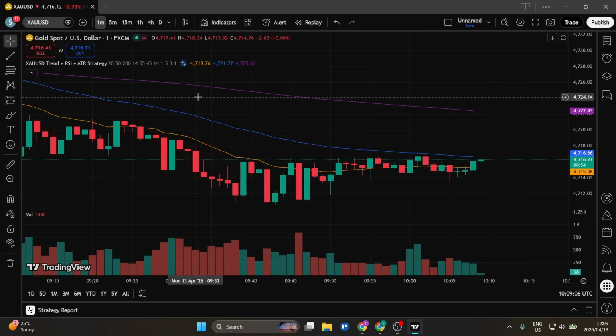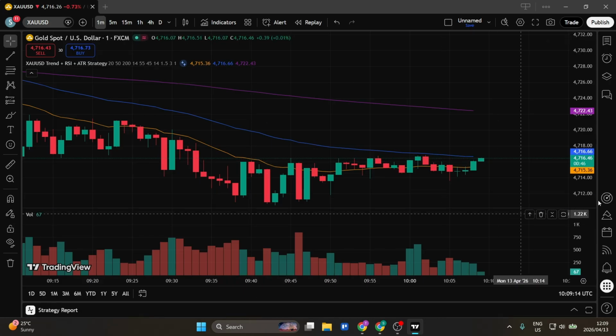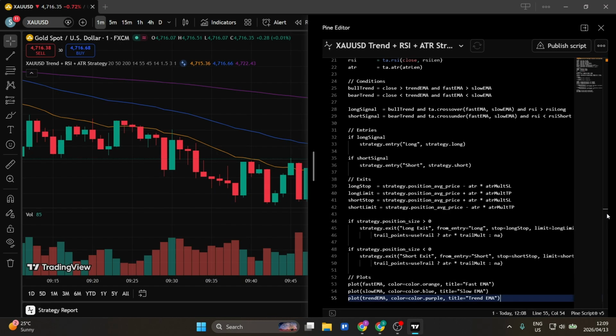Today I'm going to show you how to export chart data from TradingView. So ladies and gentlemen, depending on what exactly you would like to export from your chart, the data will live in a little tab down over here. Now, let's say it is, let's go and open up the Pine editor.